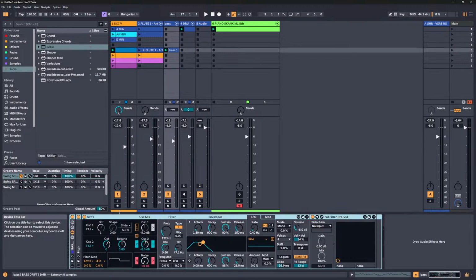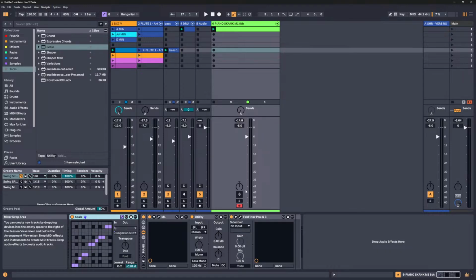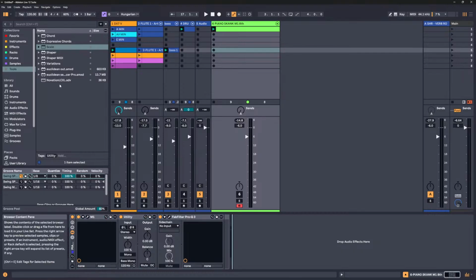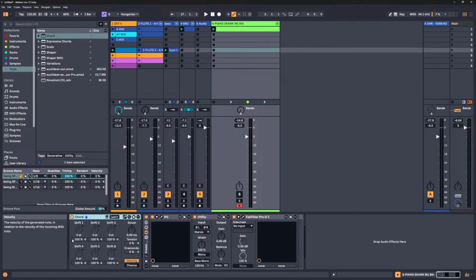So earlier, before scale awareness existed, we didn't have scale awareness. And if we wanted to work with chords we don't know yet, we would do 2 things. First, we would open chords, another MIDI effect I will talk about in detail in a minute.